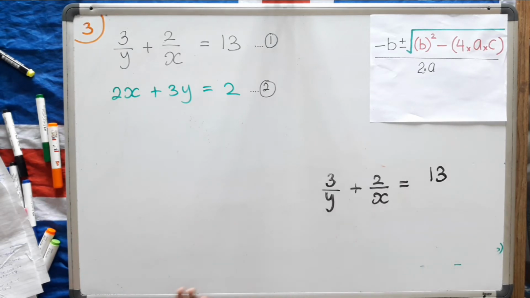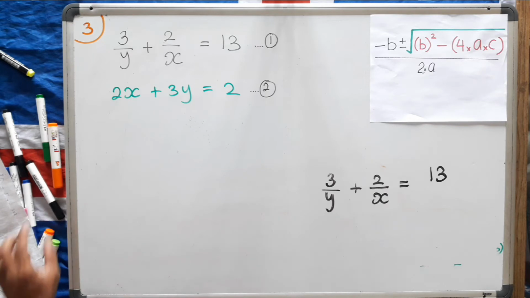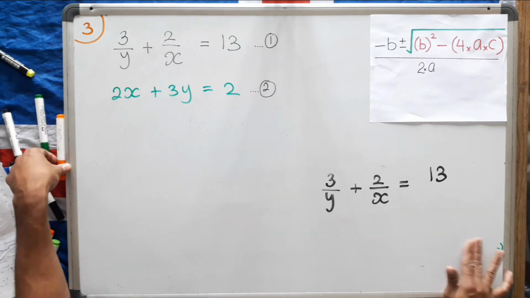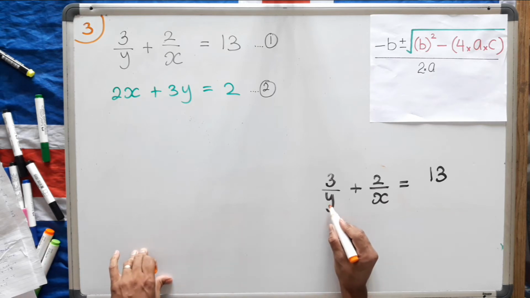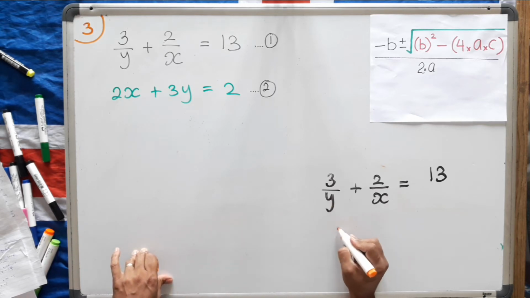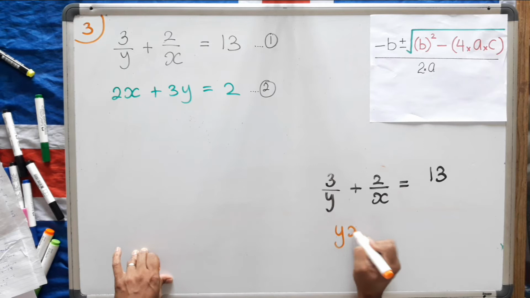I don't like how that y and x is underneath. I'm not too sure if you're familiar with this concept. When you have an equation, you can do anything to one side, anything in the world. Just make sure you also do it to the other side. Anytime I have denominators I do not like, I usually multiply everyone by the LCM. How much is the LCM of y and x? The LCM of y and x is just yx.